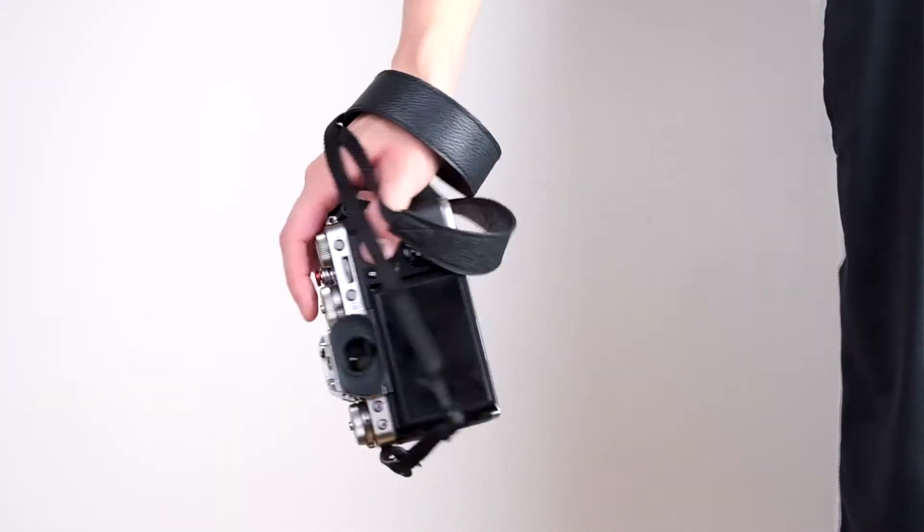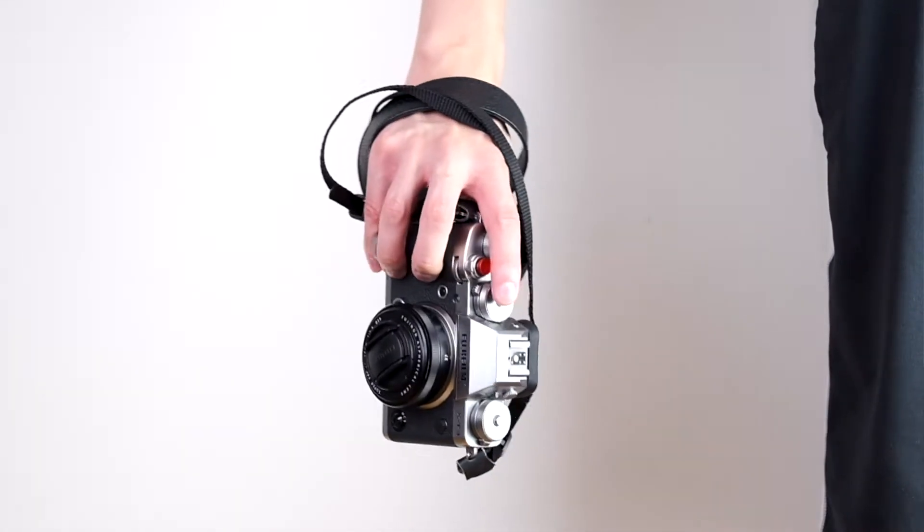Another cool thing is this cuff right here, because I personally find myself always just holding the camera with my right hand, just dangling there, in case I want to shoot something and can bring it out right away. But with the long strap it gets really annoying, so I tend to just hold the camera itself — which isn't that safe, since the camera can get knocked out of my hand.